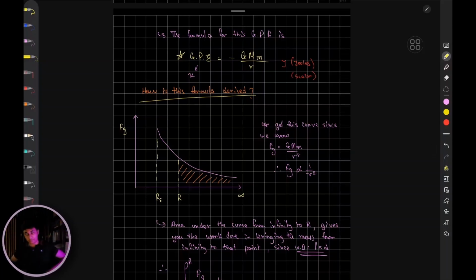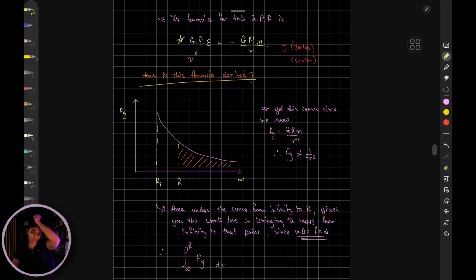So, from the last video, you know the graph of gravitational field strength. Now, I had also mentioned that the same shape of the graph is going to be for the force versus distance graph. So, if we take that into account, remember, near the surface, radius of Earth. So, if this is the center of Earth, this is your Earth, this is the surface, this is a defined point R at which we want to find the gravitational potential energy, and this is infinity.